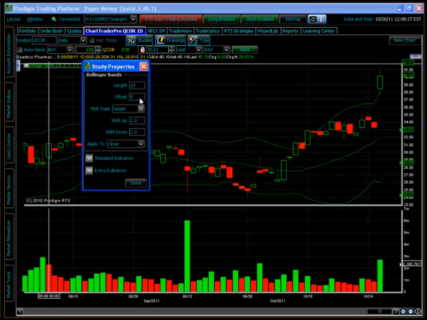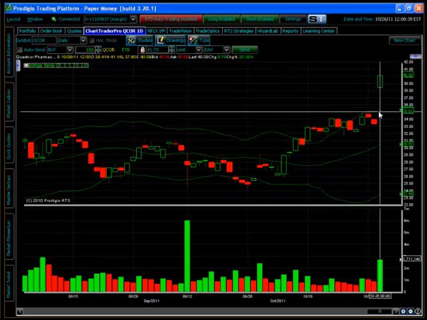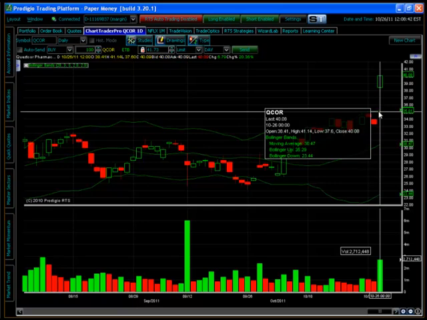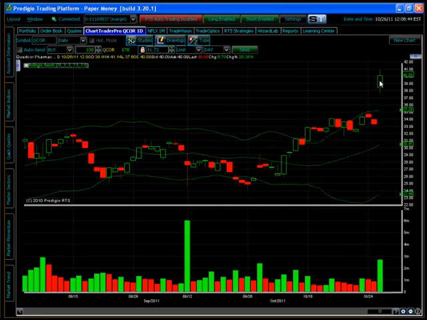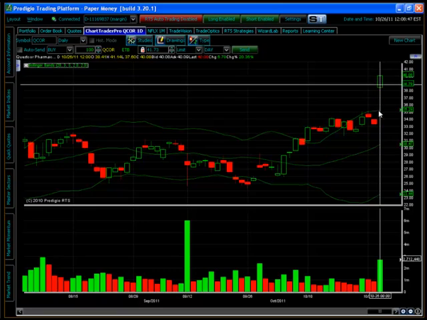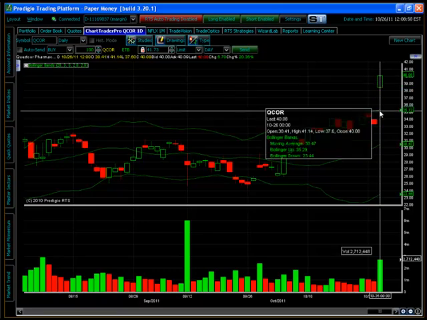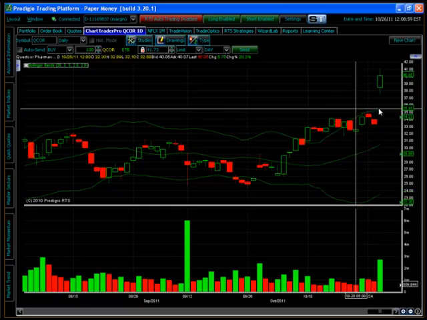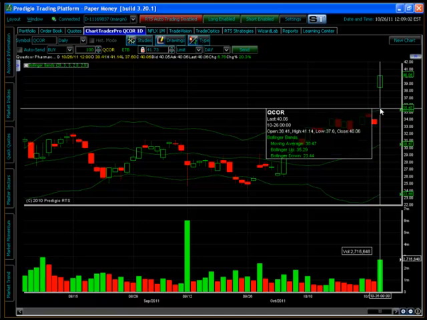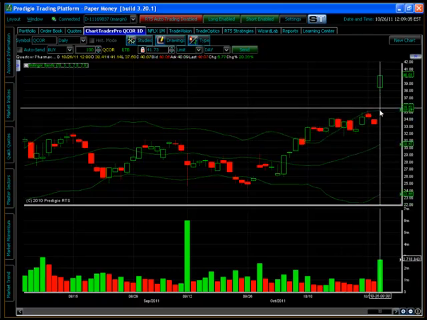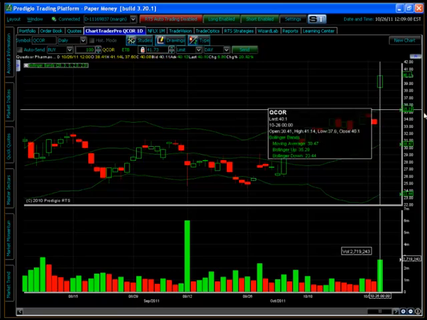But if I take this Bollinger Band and I give it a significant offset, let's say even just 3 periods, I'll give it a 3-period offset, that's actually going to shift the band over to the right. And the reason why it shifts to the right is because the band is looking backwards into the past. Right? So in other words, by shifting the Bollinger Band 3 periods to the right, this Bollinger Band up value, 35.29, is what the value was 3 periods into the past. I just shifted it right because I want to look at the past right now. And that's how you have to think about that.